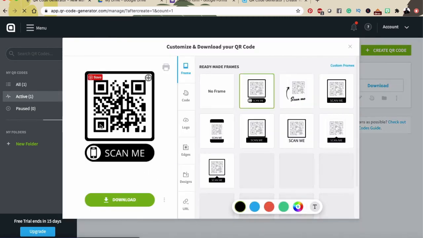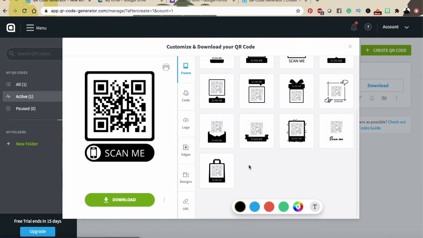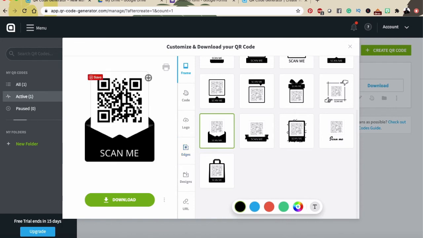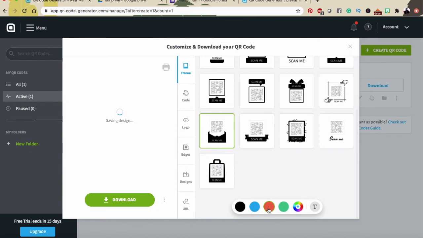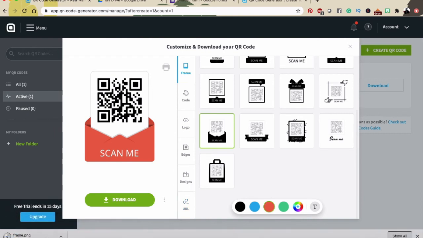And then I can totally customize my QR code. I can make it look however I want it to look. Personally, I like to have it in kind of an email, or should I say mail, format. It looks nicer. I want to align it with the form color so that there can be some connection, and then I can download it straight onto my computer and have that QR code ready to go.